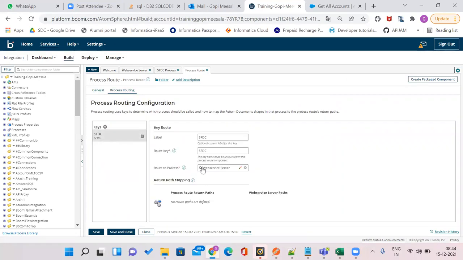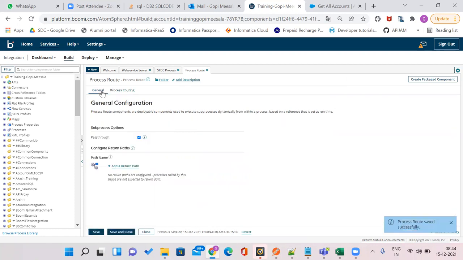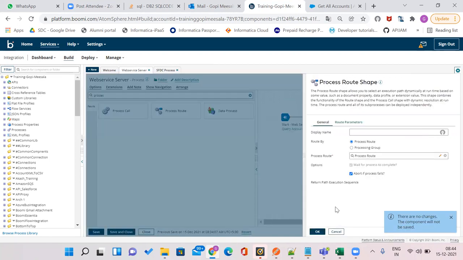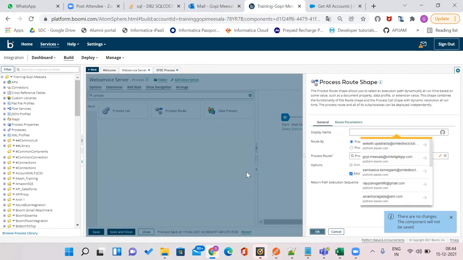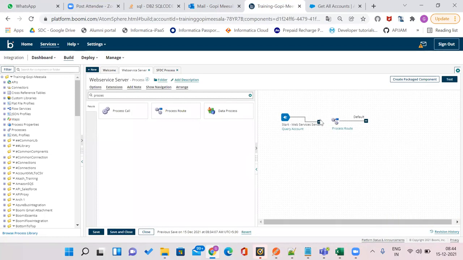Now which process do you want to call? I want to call the SFDC process. You got it, right? Save and close. Now I'm receiving this return document shape.